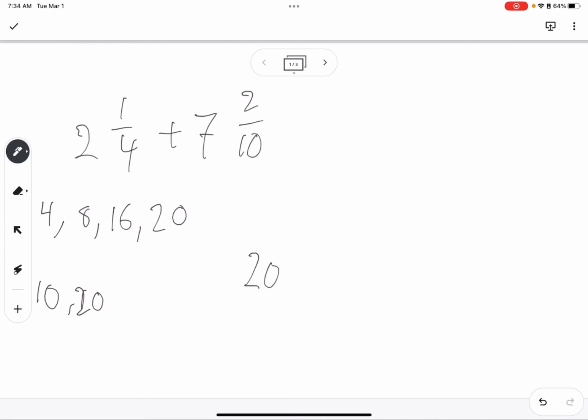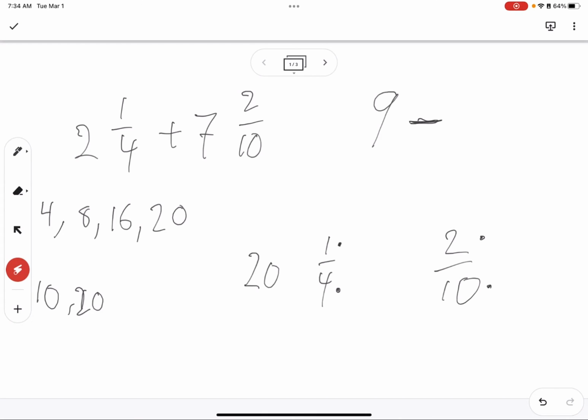And now I want to convert these two fractions, okay? These are whole numbers, 2 and 7. I can just add these right now, okay? So 2 plus 7 equals 9. Then I'm going to wait, because I need to figure out what my numerator is going to be and what my denominator is going to be. And that's what I'm figuring here. So I'm going to write this fraction over here, 1/4, because I need to convert my fractions. The second fraction is 2/10. So I'm going to write 2/10 right here. Now I'm going to write my multiplication dots.